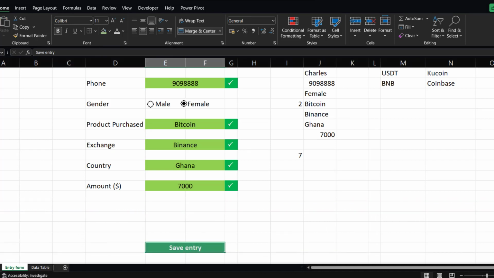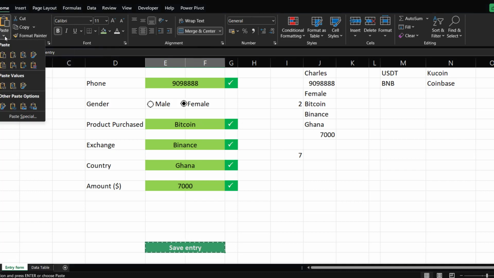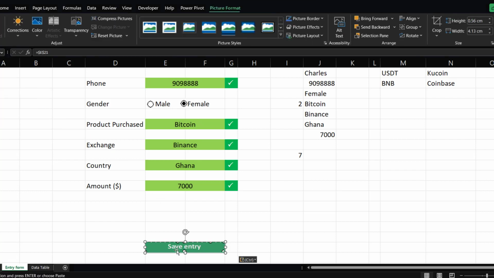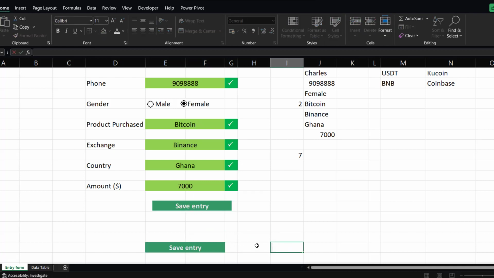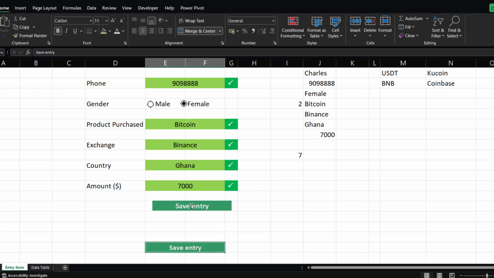Now, once you paste it, come into your home tab. You do Control C. Come here to your paste, and select this option that says link picture. So you click on it, then Excel will duplicate it for you and create a picture out of this, a picture that is linked to this particular entry here. What you have here is a cell, but this is a picture. Kind of different, but they are linked together.